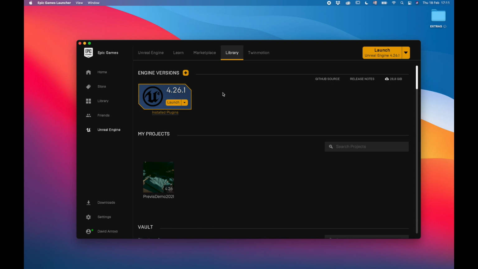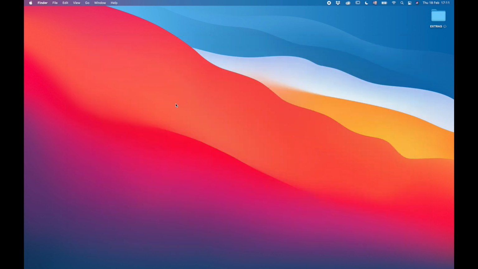I'm finding interesting things on the marketplace. We'll get back to that later on in the course when you are going to either purchase or download things. It's an interesting thing to keep in mind. Right, so let's pretend that your download is finished in the meantime and you finally see the launch button. So let's click on launch and see what happens.